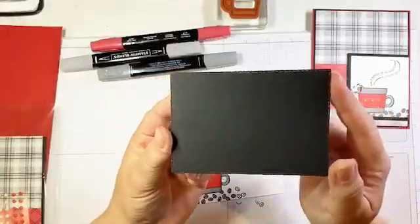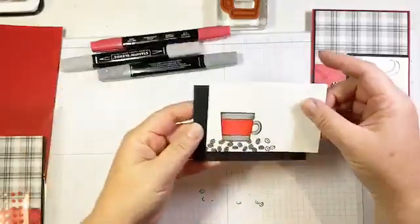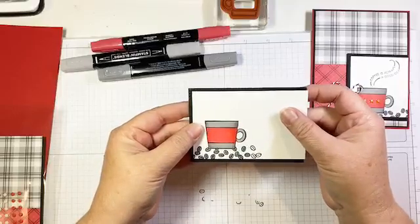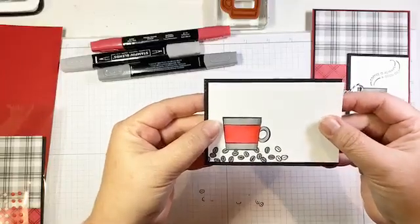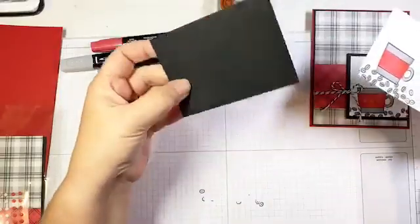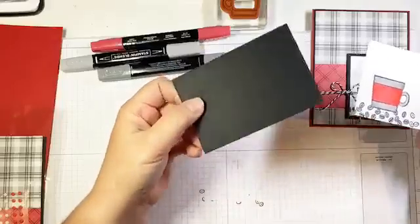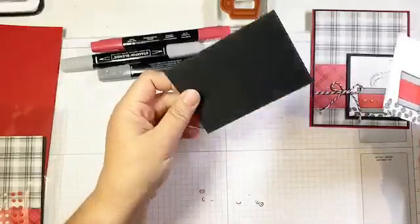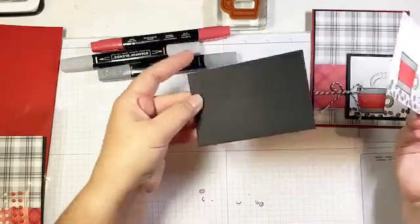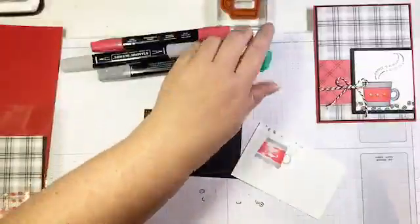Now this is a stitched basic black rectangle. It's cut with stitched rectangle dies. And the reason that I cut my white this size was so that it would layer with a nice even border. I'm not keeping in mind I'm going to cut part of that off onto my stitched rectangle. Sometimes I design projects around scraps that are laying on my desk. So I had this sitting on my desk and I'm like, okay, I need to use this. So I kind of built my project around this die cut that was sitting on my desk. It's amazing what inspires us sometimes.